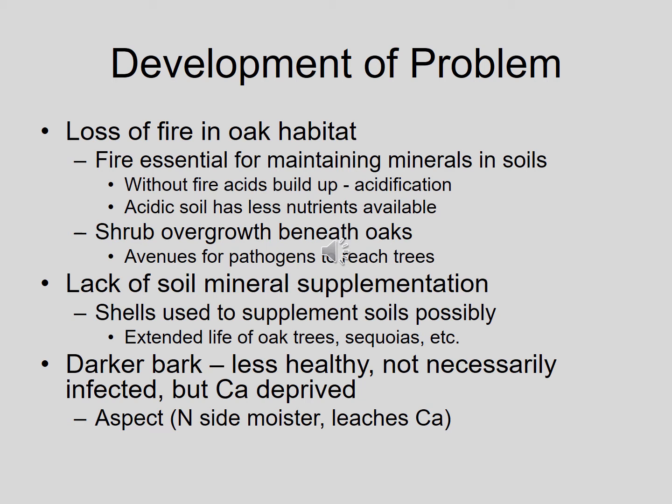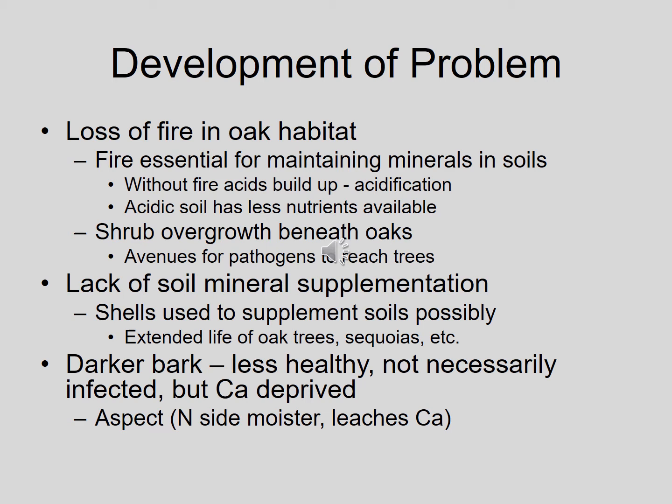In our coastal California areas, actually throughout all of the southwestern United States, without fire, the soil acids build up. If you think of soil under the tropical rainforest, or even the Pacific Northwest, those really moist, mossy fern forests in wetter areas, those soils that are thick and moist and spongy and have mosses, those are really acidic. That's an acidic type of soil with a lot of organic matter, a lot of moisture.